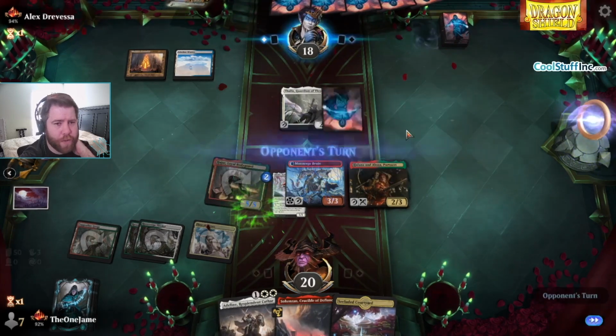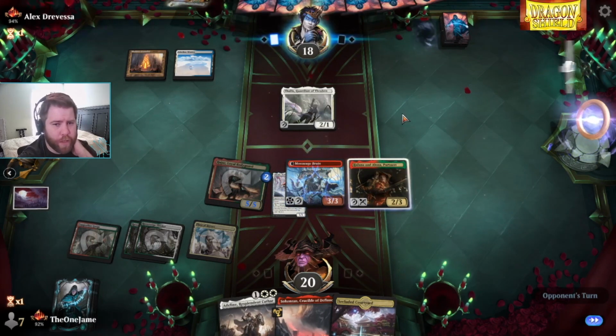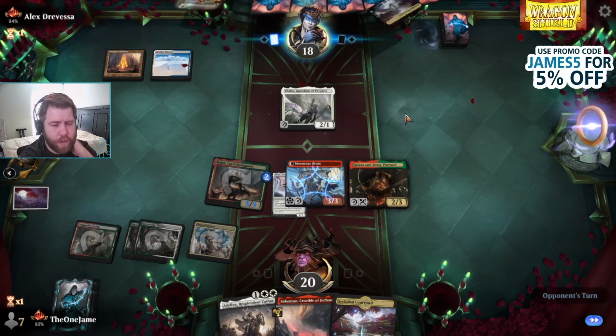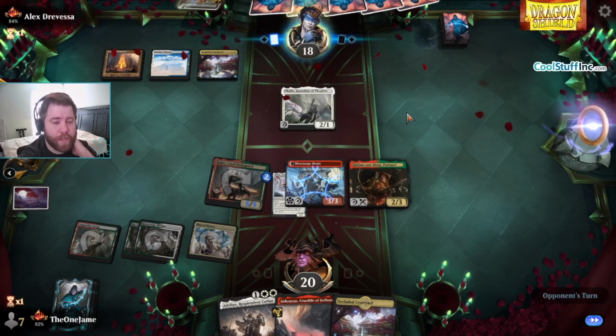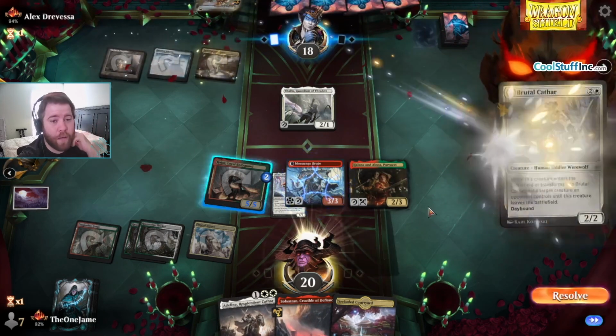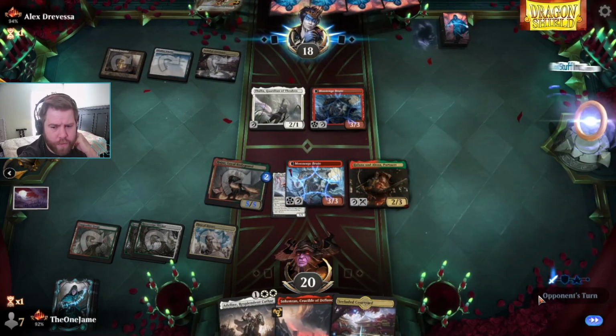Like, they could have had Eiganjo there, but... Okay, now I know they for sure don't. I know they don't have Eiganjo when they don't play the land. That's why I was okay with doing that. Oh, they drew the land off the top. Here we go, Brutal Cathar. Except they can't exile anything because it's nighttime. Nice. Really nice.